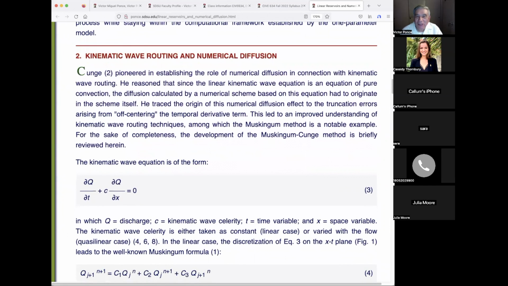Okay, so the kinematic wave and numerical diffusion. That's another story in here. In 1986, we put together a paper, which we have shared with you in the past, and I believe we already shared it in the first part of this class. In 1986, I came out with the diffusion wave modeling, and I kind of got the Army Corps Davis by surprise, because they were not expecting me to write such a paper.